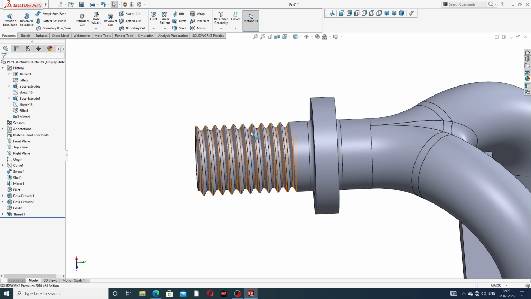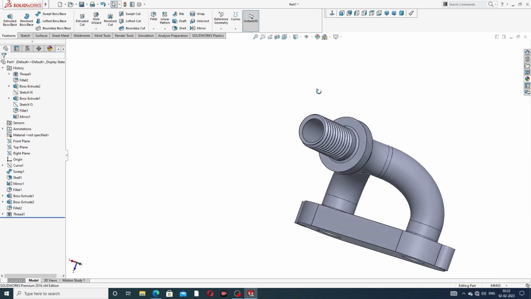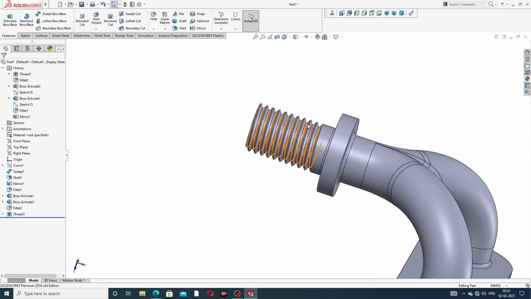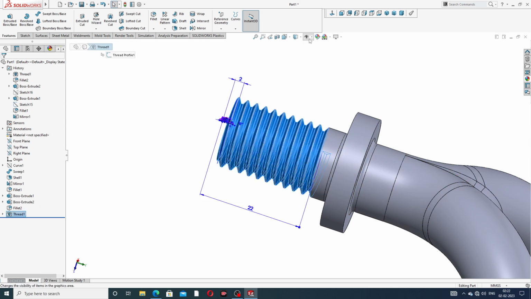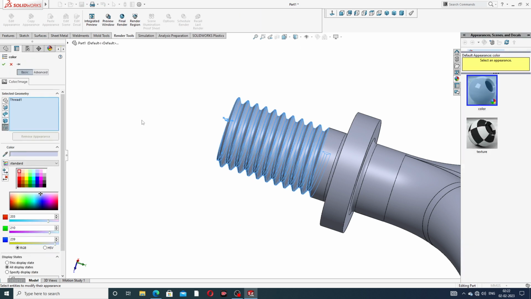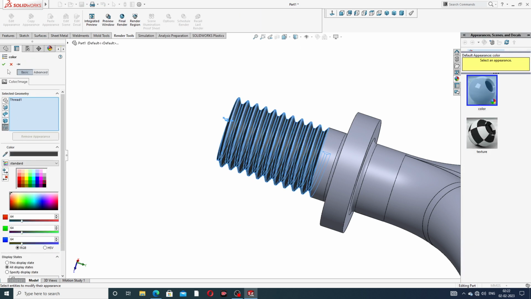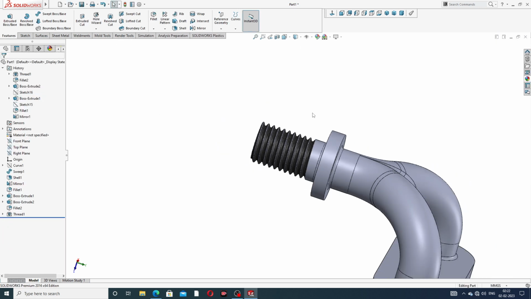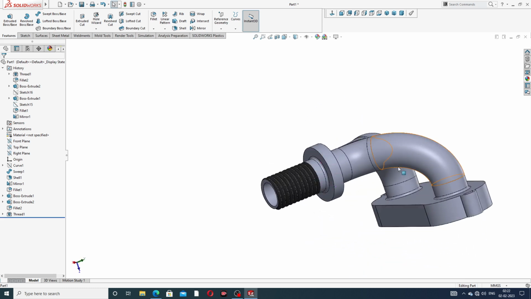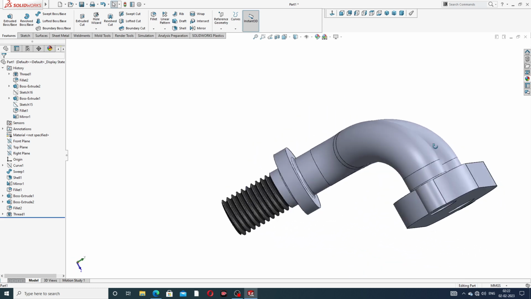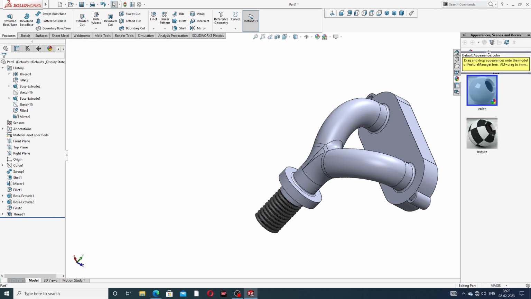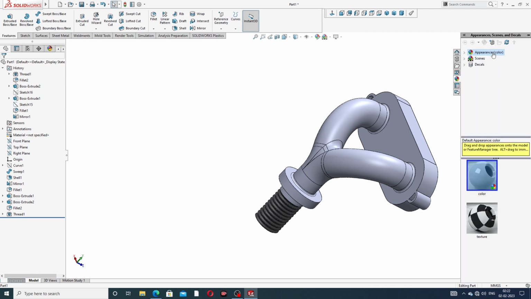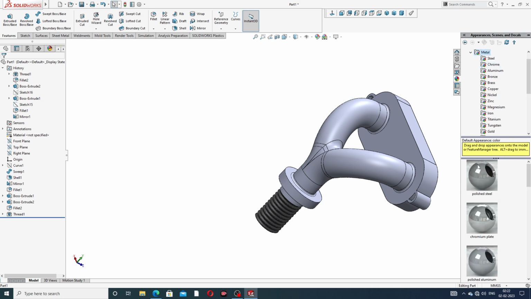Okay, this thread is very important and is used here, and the color is changed here. Okay, this is changed. Okay, this looks very nice, and all color is changed here, and this is metal, use bronze.